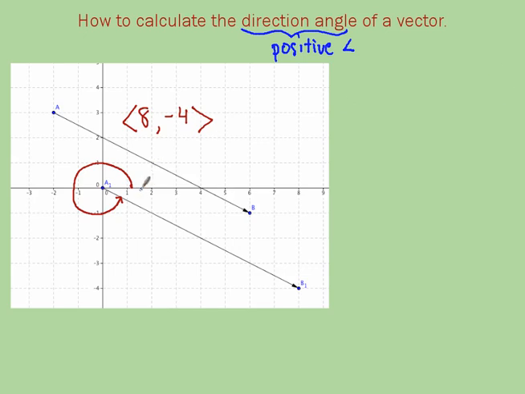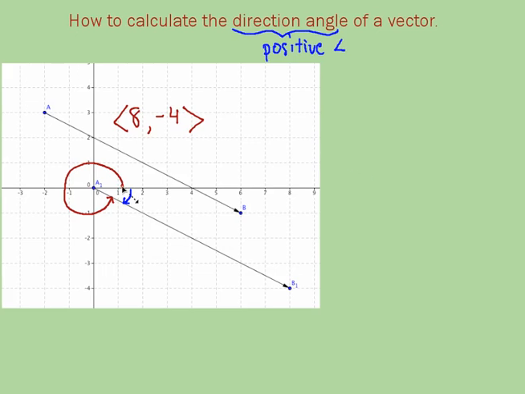I can see here that I have this angle. Now because the arrow is moving this way in a clockwise direction, this is going to show me that this is a negative angle. I want the positive angle.